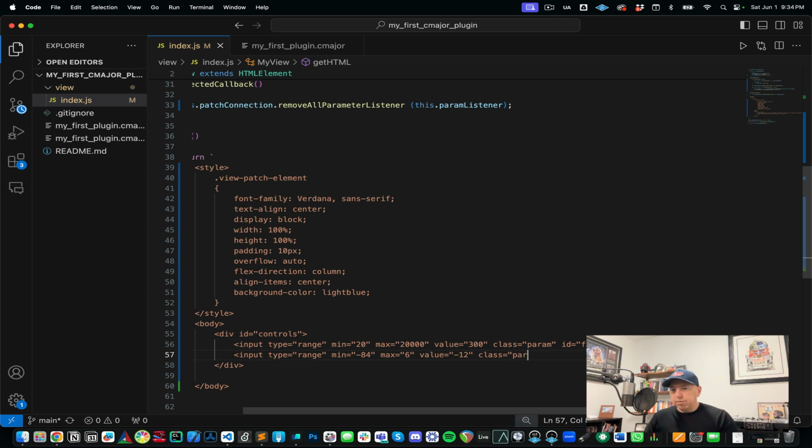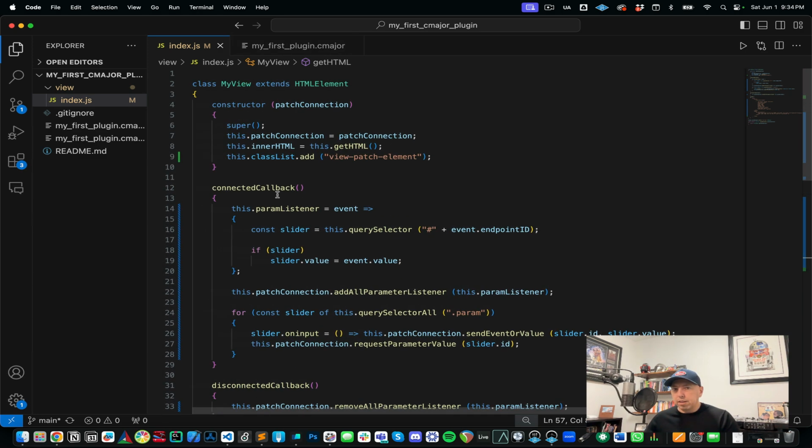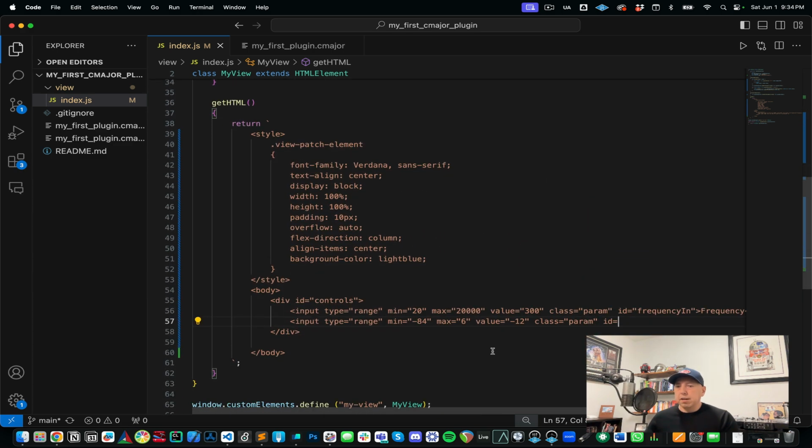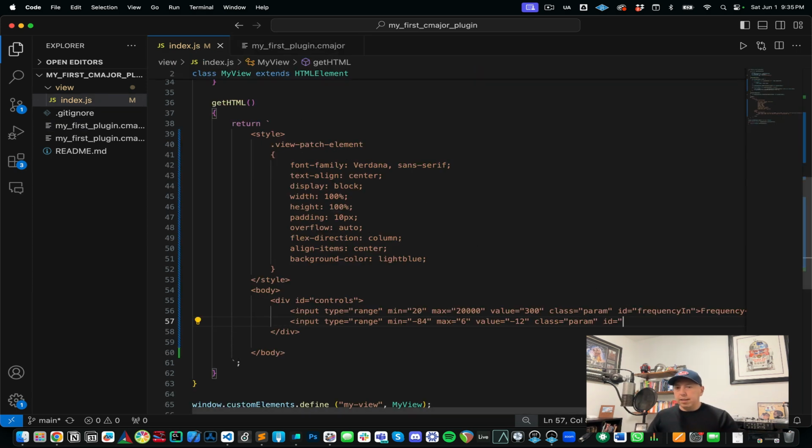So once again, it's called param. And then the ID, once again, for that dynamic behavior that we call in connected callback and disconnected callback, it's important that whatever we call the parameters on the Cmajor side matches up with whatever we call the parameter on the user interface side. So in this case, it is called volume. So we need to make sure that it's called volume.